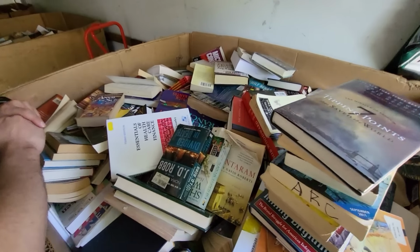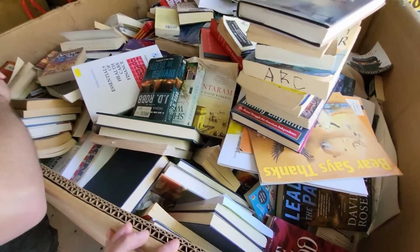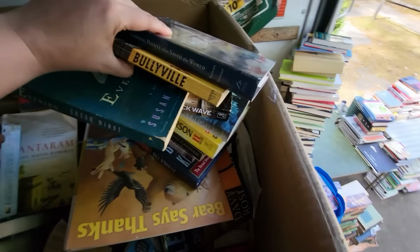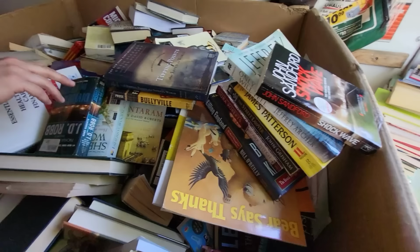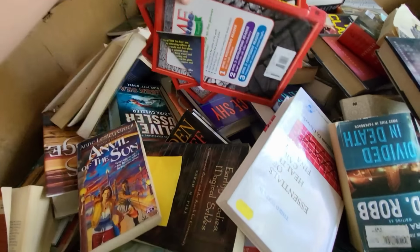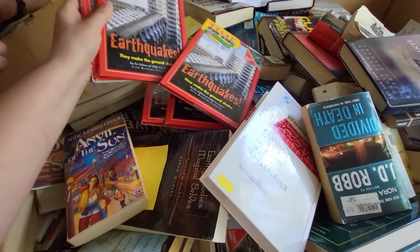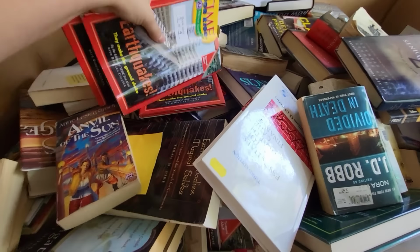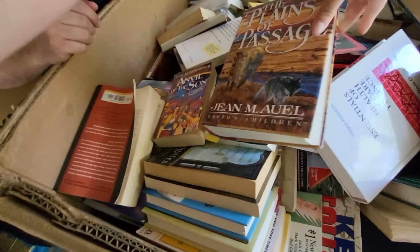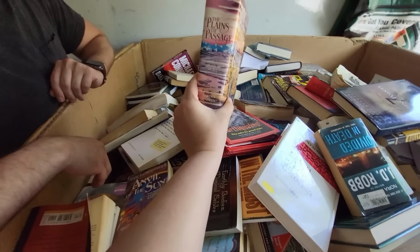What are you seeing? Older chapter. A lot of older chapter kids books. These are ones that I pulled from the other one. Okay, just put them to the side. Looks like a ton of one. Yeah, a book about earthquakes, which is kind of cool because you can do quantity listings with these. So that's not too shabby. I don't know, John Owl. I might have to look this up. This looks actually really nice.